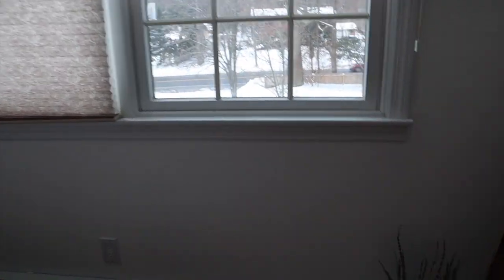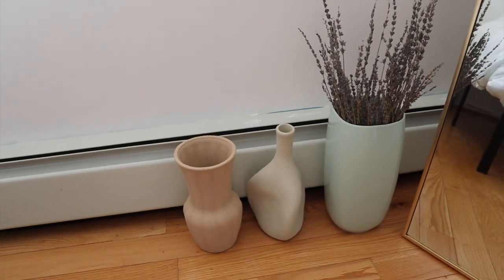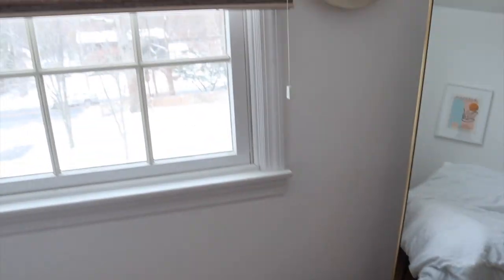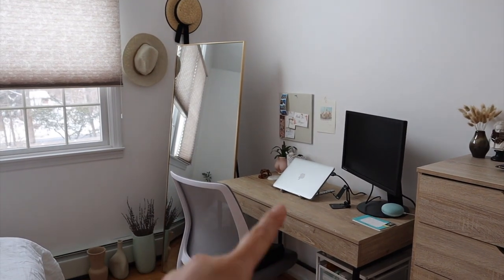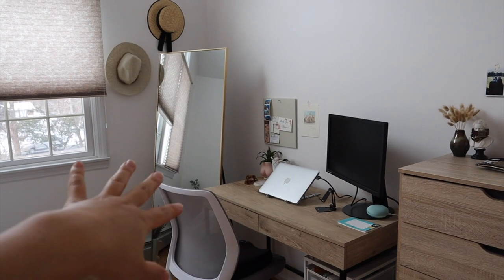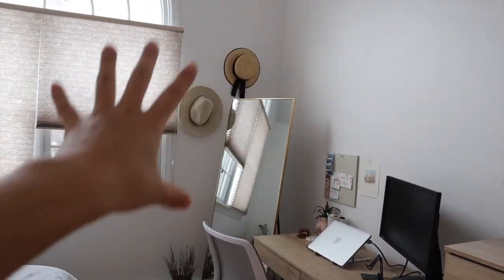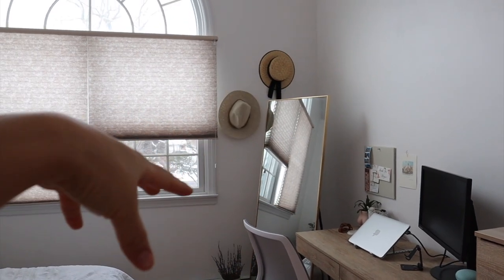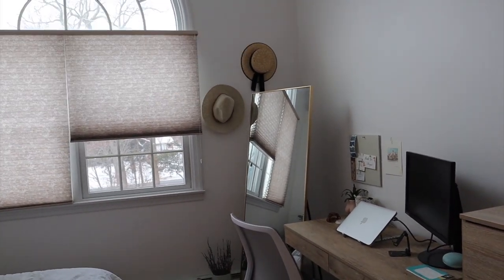And these are the pots that I've made before. If you saw my vlog, I don't know what to do with them, but I'm leaving them there for now. So basically I'm gonna be swapping out this table for a standing table, and I think I'm gonna put it into that wall and then hang this mirror on a wall somewhere. I wanna get rid of this whole situation. I feel like the mirror takes up too much space. And I wanna take those hats down and put a picture there.